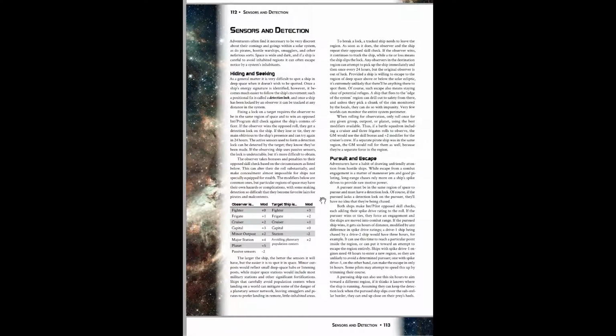So that's how it works. It's just a simple roll. It's a roll-off. But the modifiers are sort of reversed based on size and stuff like that. So that's a good table to have on your reference sheet.